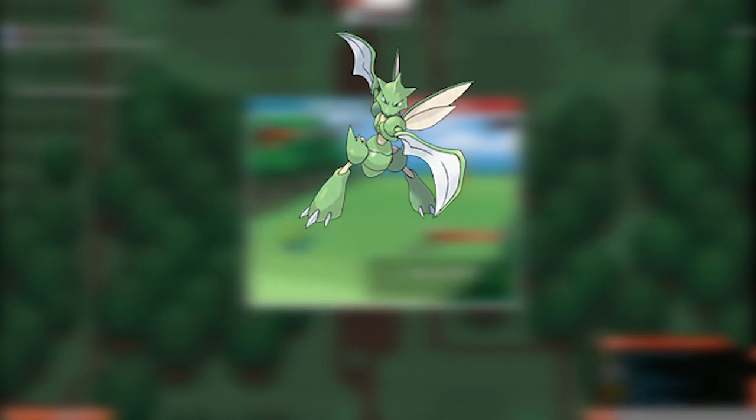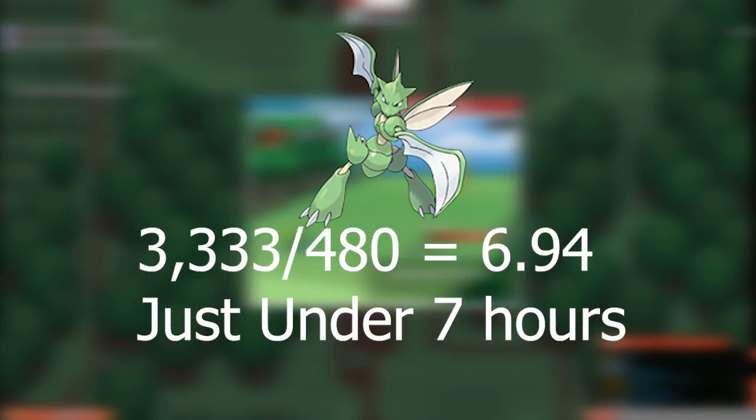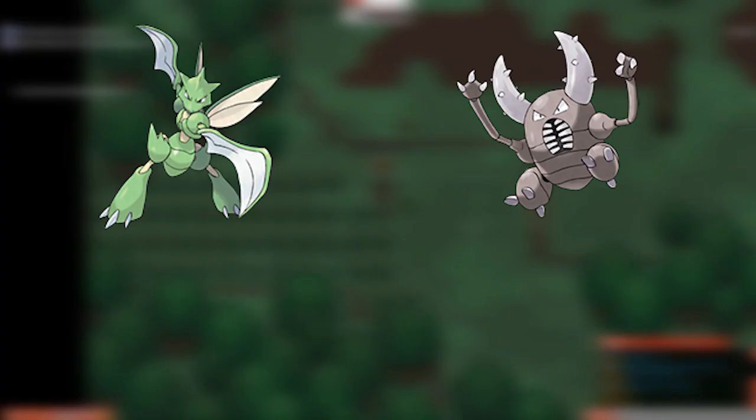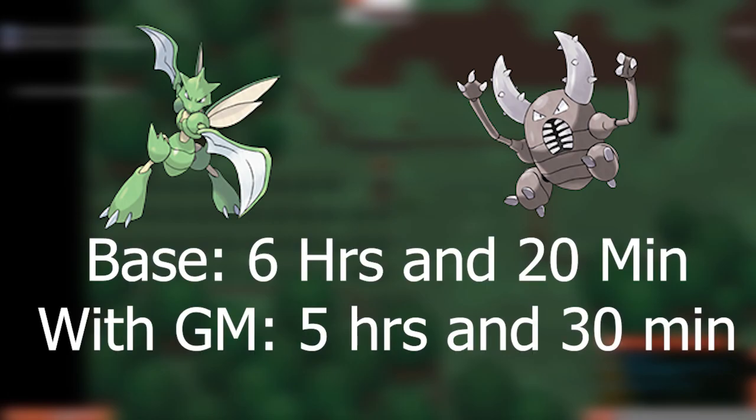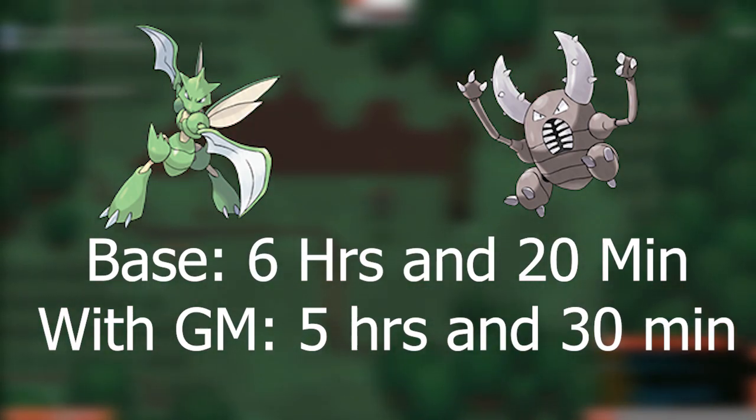With gold membership, the encounter rate of extremely rare Pokemon comes down to 1 out of 3,333. That would then take the average about 6.94, or just about 6 hours and 57 minutes to find either Scyther or Pinsir on average. While using a mount, it takes roughly 6 hours and 20 minutes on average without gold membership, and about 5.5 hours to get a Scyther or Pinsir with gold membership.